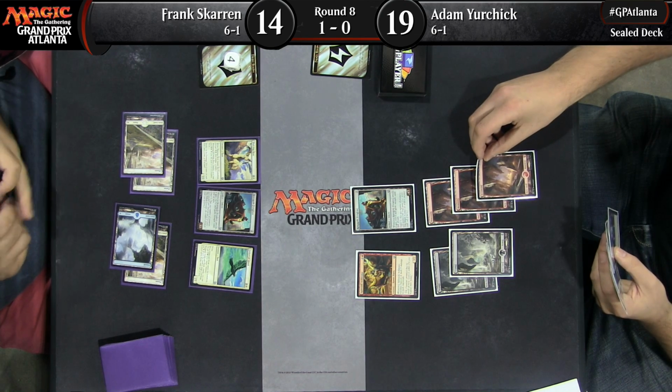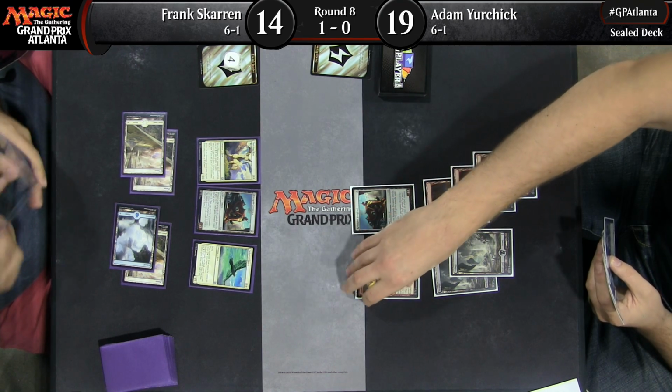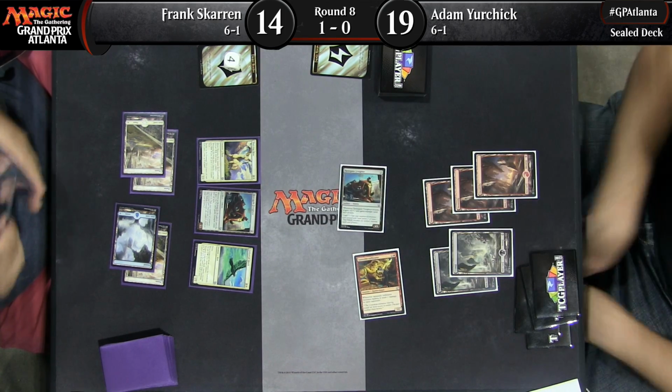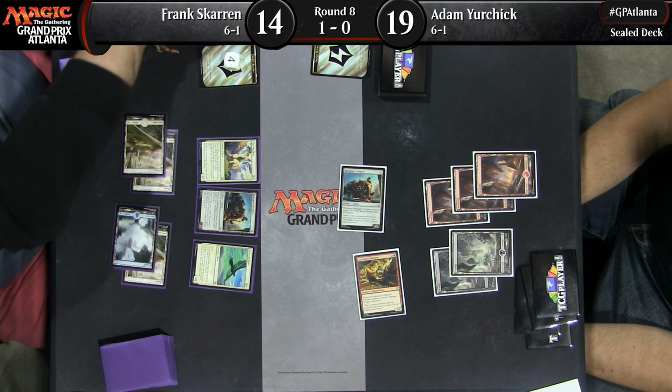Not going to lie, Marshall, I want to see that train fly through the air. Yeah, we already saw flying goats earlier today. It could be a flying train as well. A flying train driven by a goat. Dreams do come true. Dear God. All right, Adam's going to smash in there, pinging Frank with the Spireside Infiltrator.